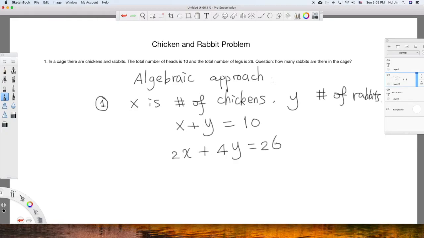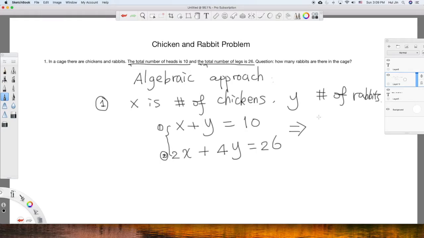As you know, using the algebraic method to solve problems is basically changing the words in the question into math equations, especially changing all the constraints of different variables into equations. Here, constraint 1 is the total number of heads. Constraint 2 is the total number of legs. And these correspond to equation 1 and equation 2. There are 2 constraints, 2 equations. And once you have 2 variables and 2 equations, you can solve it. We're going to learn how to solve it in a later lecture.